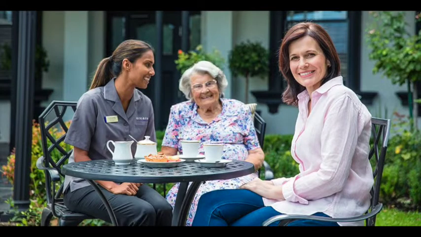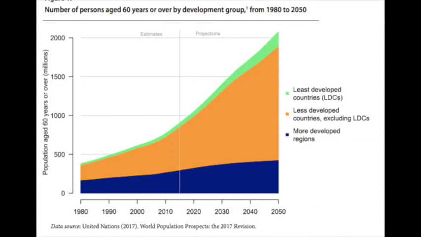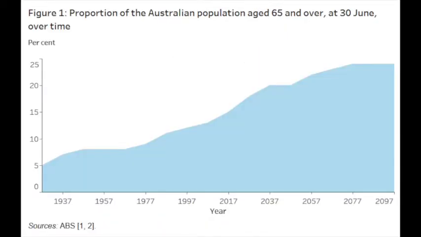Taking action to ensure adequate health with age is highly important, as it has been well established that the global population is aging. In 2017, the population of members aged 60 years and older numbered over 960 million. This was more than double the amount in 1980. By 2050, it is estimated that individuals aged over 60 will again double, reaching 2.1 billion. In Australia alone, by 2097, members aged over 65 are estimated to make up 25% of the Australian population.